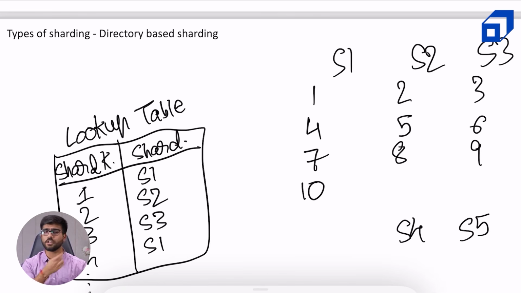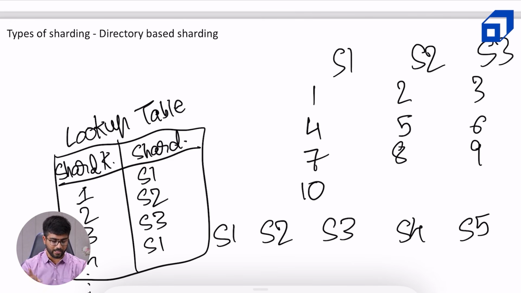Okay, let's say we are adding a user 11. So now we have a fairly new architecture, a fairly new global database, ranging from S1 to S5. Now we add a new user 11. So 11 modulo 5, it should be in S1 and so on. We will keep populating. For 14, it will be in S4 and for 15, it will be in S5 and so on. New data goes into the new shards and we will keep populating the new lookup table.